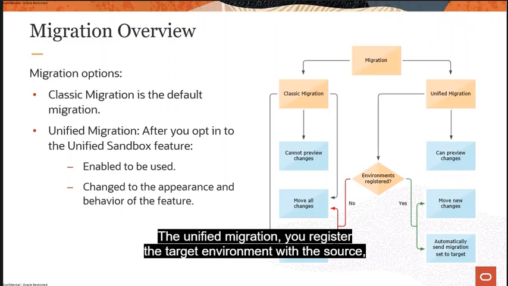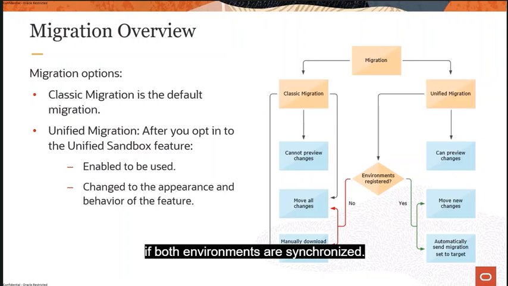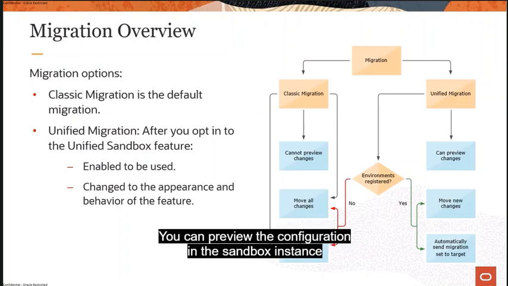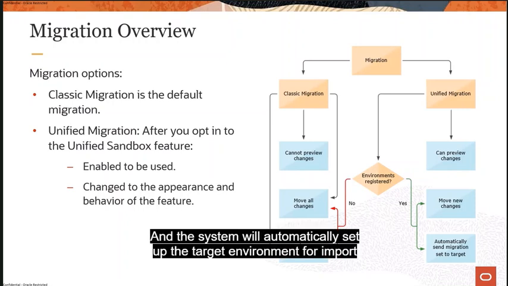With the unified migration, you register the target environment with the source. Then you can optionally migrate only new changes if both environments are synchronized. You can preview the configuration in the sandbox instance before applying it to the main production instance.